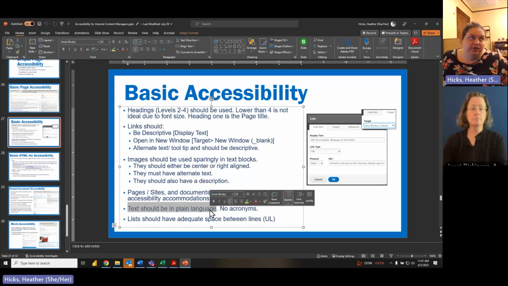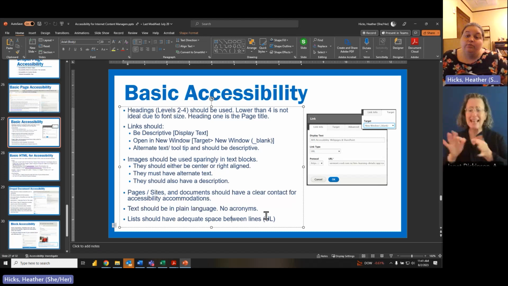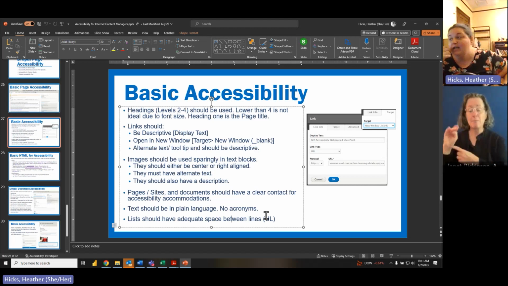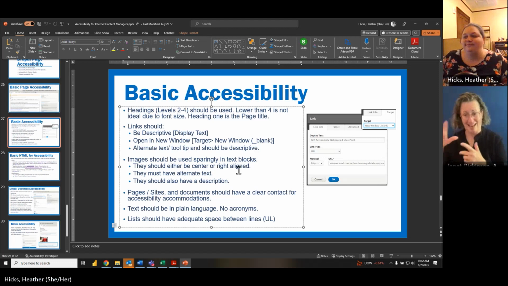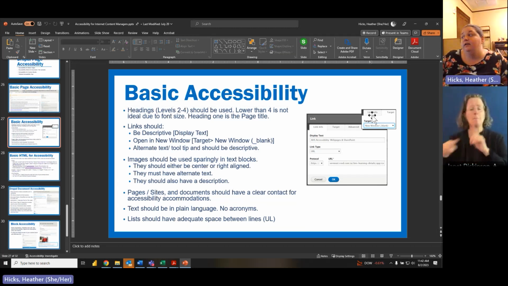Text should be in plain language, inclusive language, and one that we always accidentally do is either no acronyms, or if the first time you use it, you have to put it in parentheses so people know what you're saying. It can be really confusing if it's like RFQL every time you go through something. I don't know why those letters, but yes. And so again, I showed you in Drupal, but make sure it opens in a new window. It's just easier.